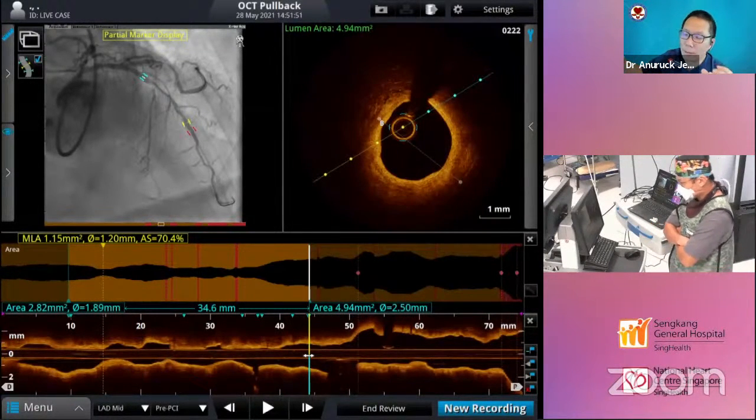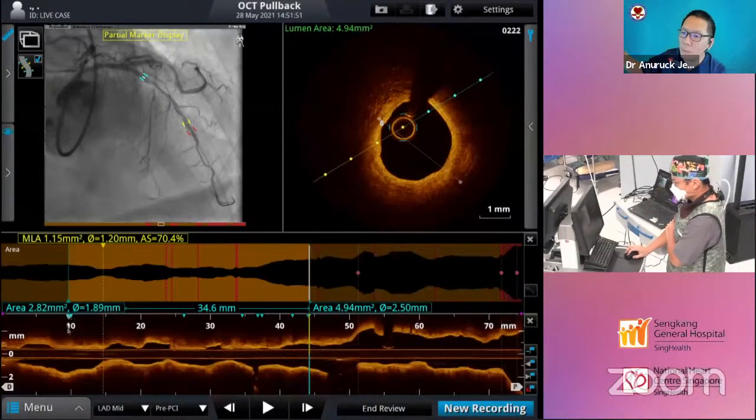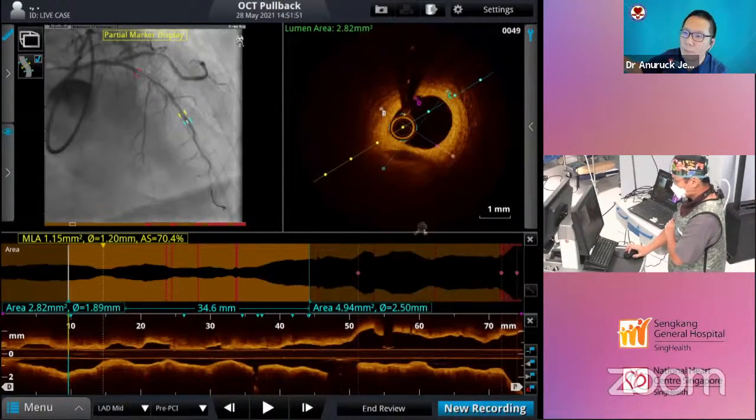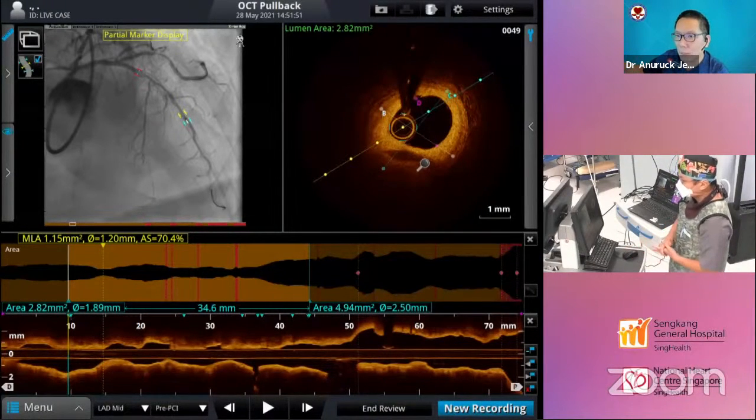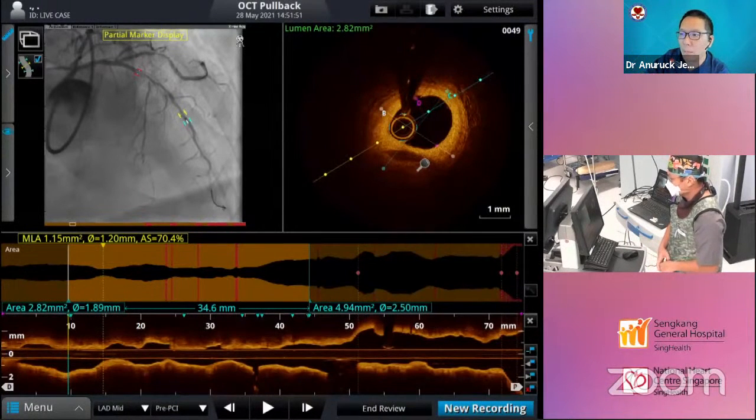For the undersized stent, you have under-expansion, and not a good long-term result. For the MLD EEL, you have the bigger area, so you will get a better result, but you have a poor immediate result because it has a high chance of dissection.